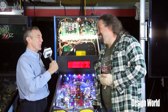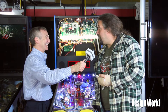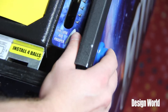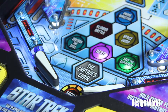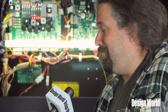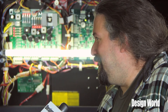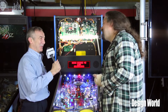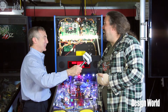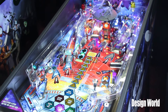Does it really pay to nudge the machine? Nudging the machine — you only have three ways of interacting with it: you can interact with your flippers, you have two flipper buttons, and you also have the ability to shake the cabinet. It's a physical game. If you don't shake, it's basically like chopping off your leg or your hand, because you need to be able to do that to make it effective — as long as you don't tilt. That's the only rule in the game. It's you versus the machine, and you have to do whatever you can within the rules.